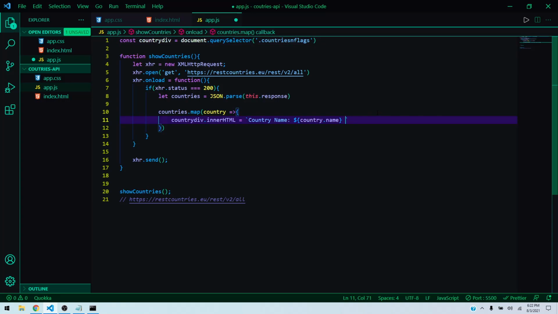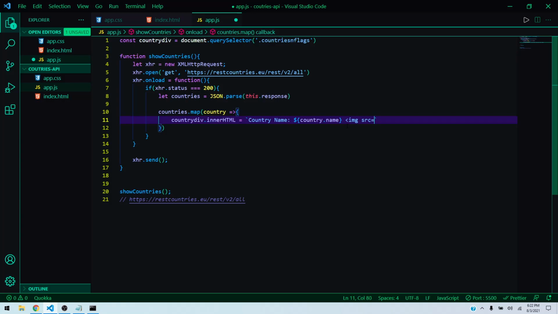Okay. So we also need to put a flag. Now we need to do an image source thing. We got an image, we got source, and we're going to put equals, and we're going to put the dollar sign again.